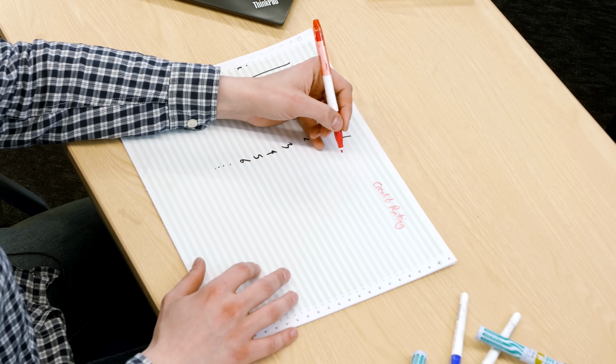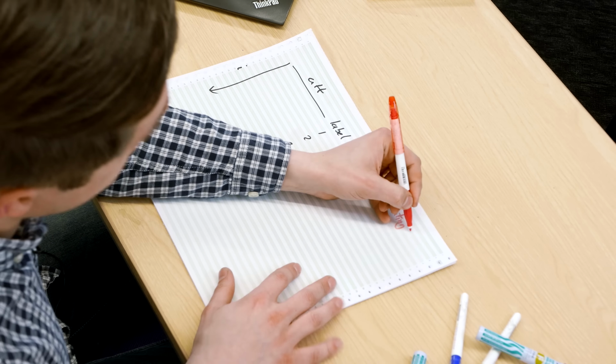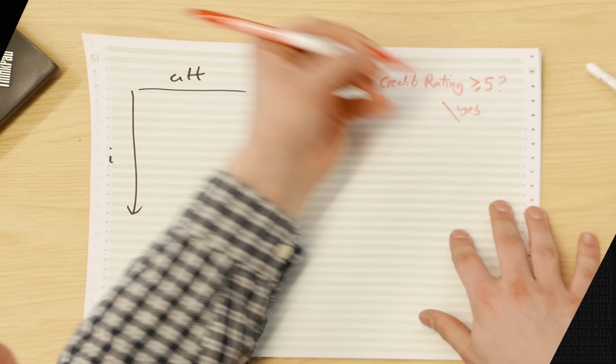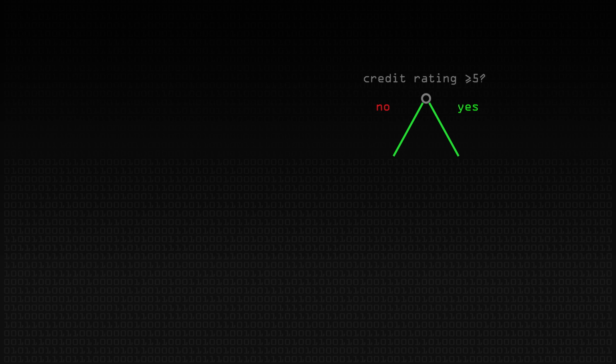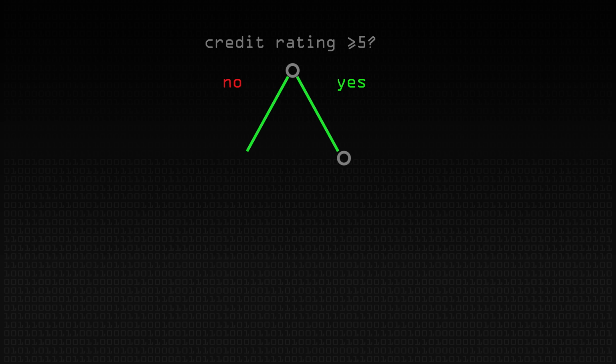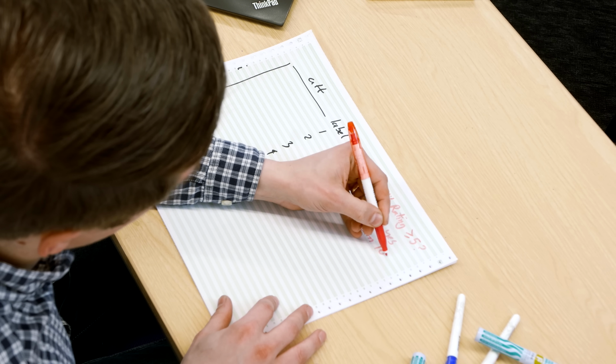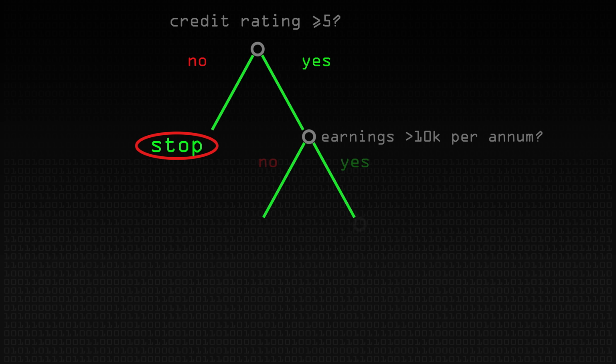So a decision tree is going to partition the data up based on the attributes. So let's say the first rule is credit rating. Credit rating, you know, greater than or equal to 5, question mark. And if the answer is yes, we continue. If the answer is no, then we actually output a leaf node here which says credit denied. Here we say, okay, so the credit rating is above 5, it's not a no yet. Now we say, okay, do they earn more than, let's say, 10,000 a year or something like that? And if the answer is yes, we proceed to the next stage. If it's no, then they don't earn enough, credit denied. Right? This is what a decision tree does.